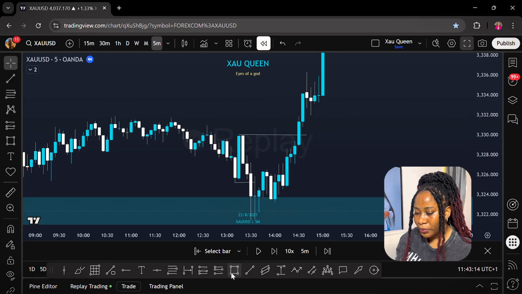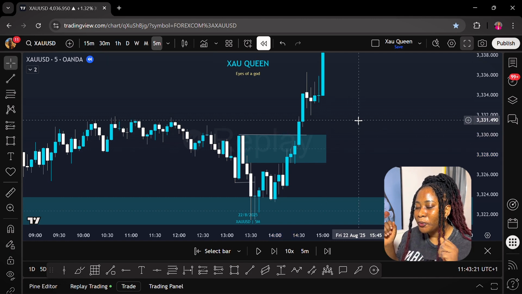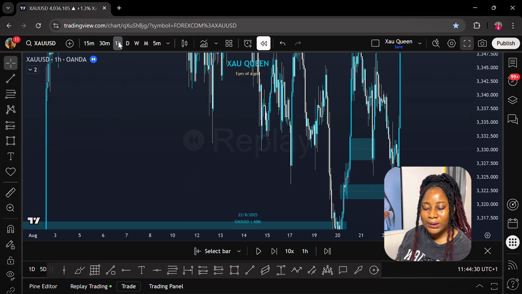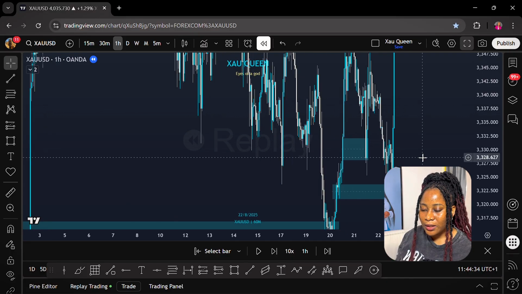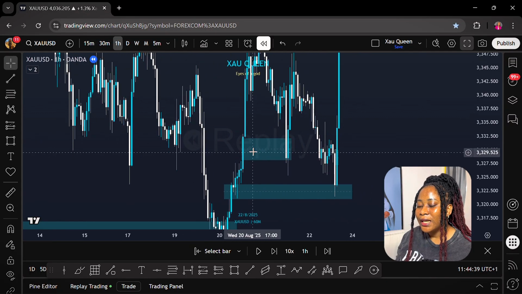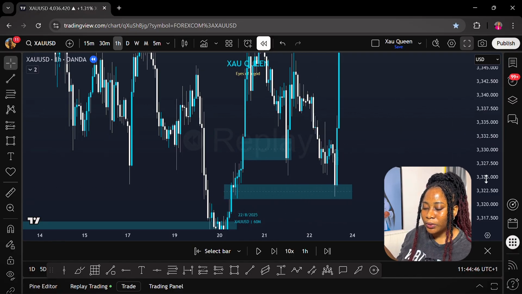I was waiting for price to come into our breaker block. But what the price told me, keep waiting, baby, I ain't coming. So I missed the move, which is fine. You can get your confirmation entry and still miss the move. It's fine. If you had gone in aggressive, imagine entering here aggressive, entering here aggressive, entering here aggressive. 1, 2, 3. Two stop losses, one correct entry. That's not a smart way to trade here.